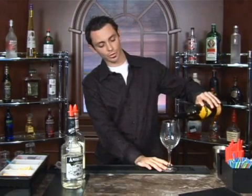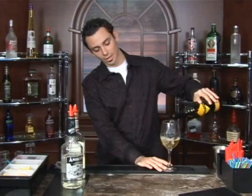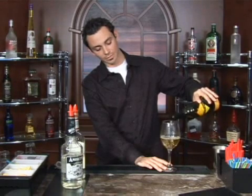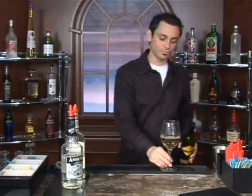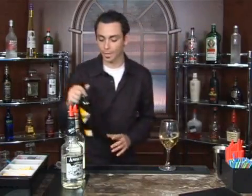Now, depending on where you work, they're always going to have different requirements for the amount of wine in your pour. But seeing as we're just doing this for demonstration purposes, you want to just go with a full glass, kind of like so. I mean, this is a really big bowl, but it looks about right.